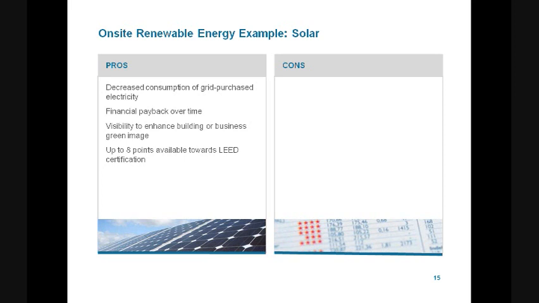So you are absolutely decreasing your grid purchase electricity. There is a financial payback over time. It's really visible. I know that I love walking into a building and seeing solar panels. It makes me feel like I'm going to a building that's thought about innovative design strategies. It makes me feel good. And you get a lot of points. Up to 8 points are possible. Now, there are some cons, of course, and those are high upfront costs, lengthy payback periods, sometimes unpredictable generation, and many site considerations.